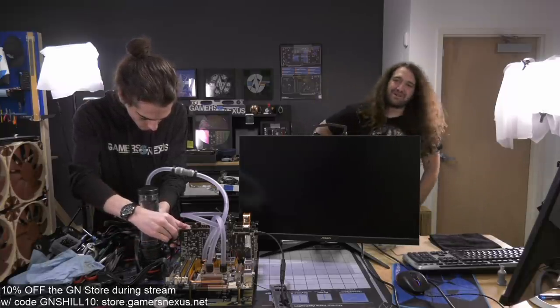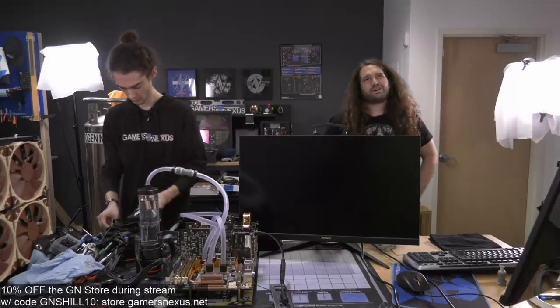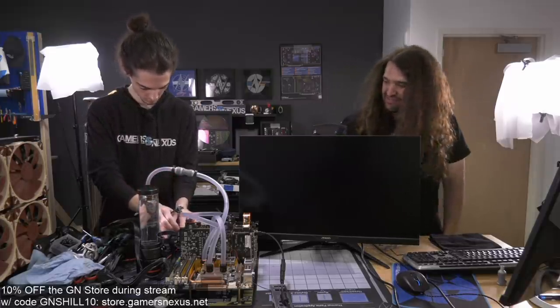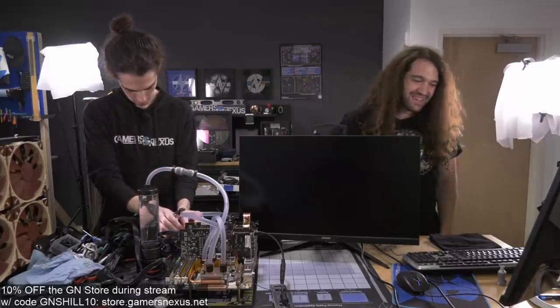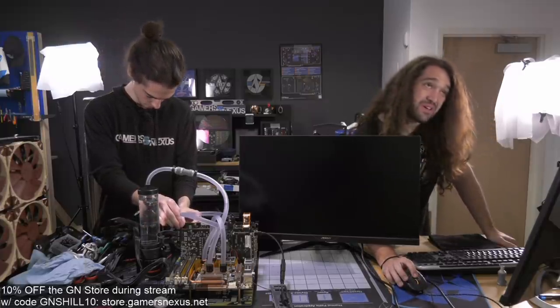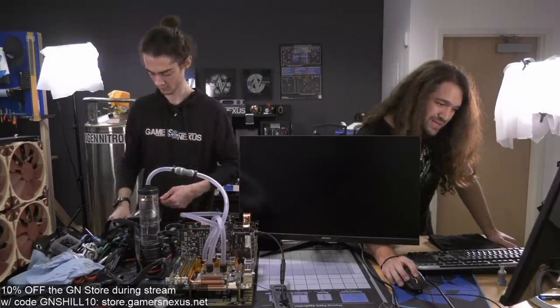We just lost my bench system. He went and reset it, came back, and then EVGA's stream went down as well, which was not great, but they got that back. And yeah, we were pulling way too much power for that. That was pretty fun. That's somewhere in the middle of that 8-hour stream, probably the last 2 to 3 hours. If you want to go scrub for it, maybe someone timestamped it.